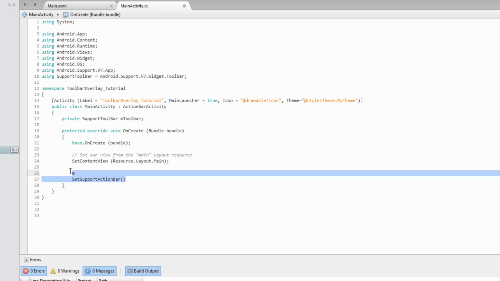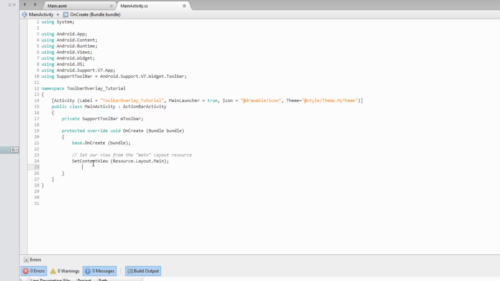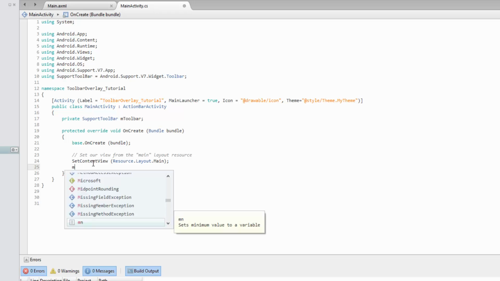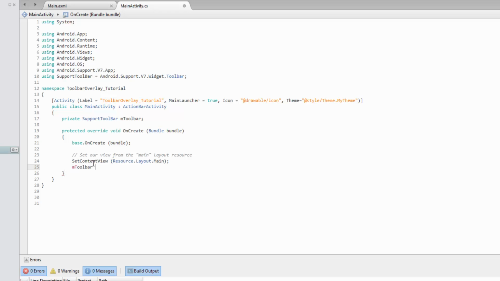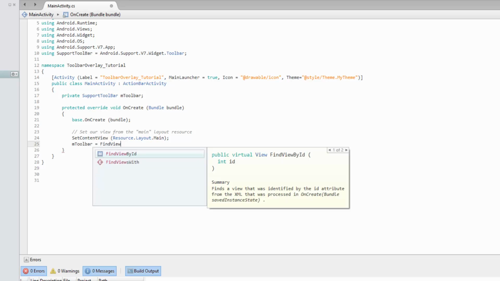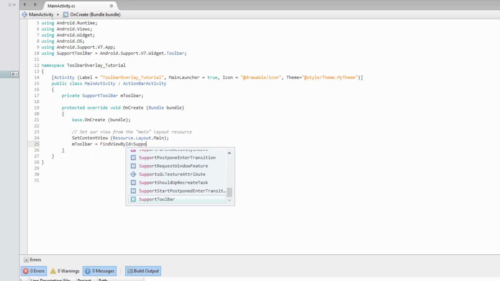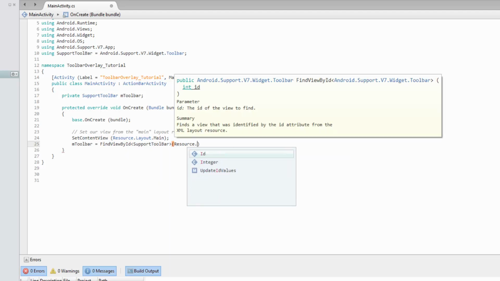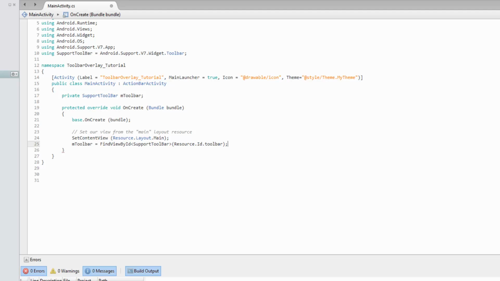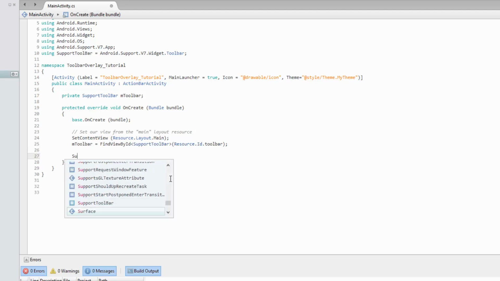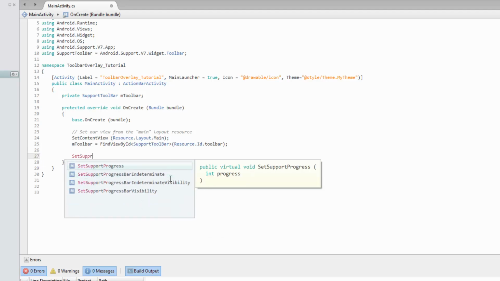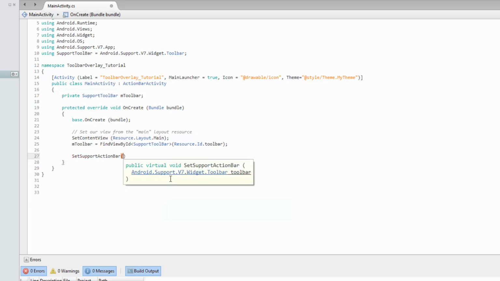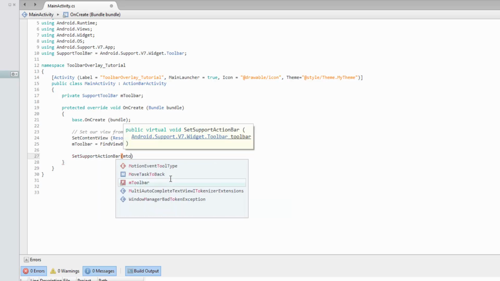This is going to be a support toolbar, and then Resource.Id.toolbar. And then we'll use that method that we spoke of a few seconds ago called SetSupportActionBar, and it wants a toolbar, which we'll feed it our toolbar.